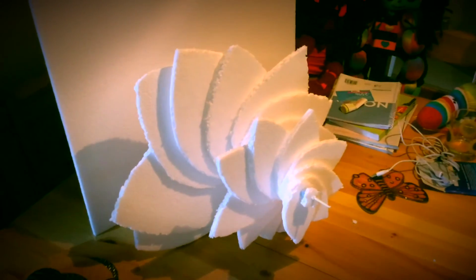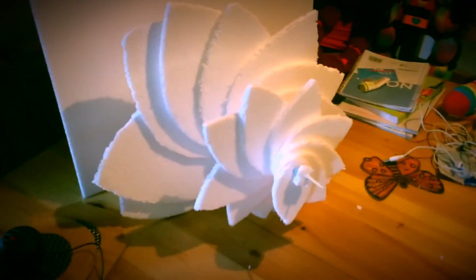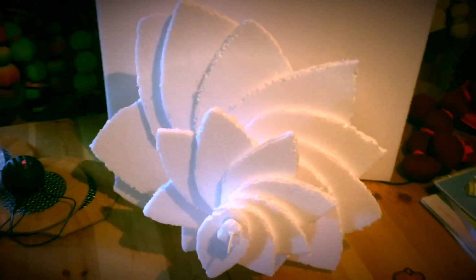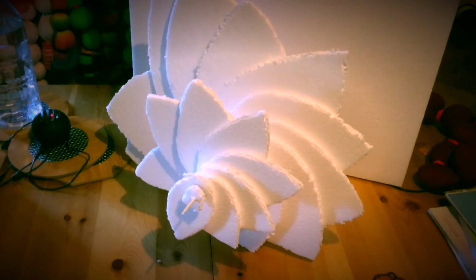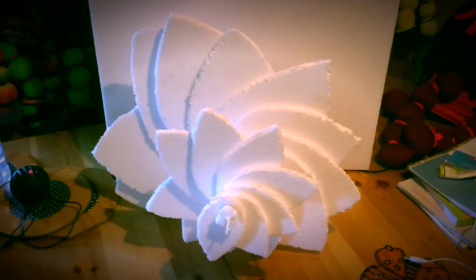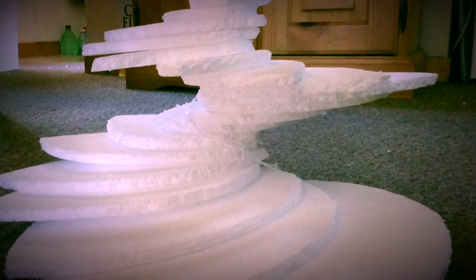And once you've actually put the skewer through the shapes, then you can twist the shapes round and make all kinds of patterns. One thing you do need to be careful about is that you put the skewer through the same point on each shape. And then you get a lovely movement.